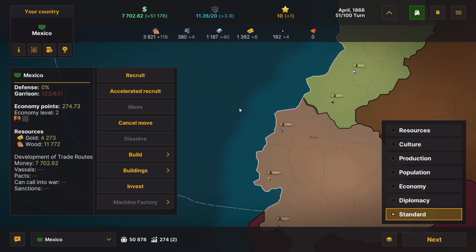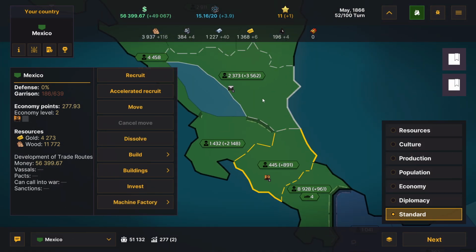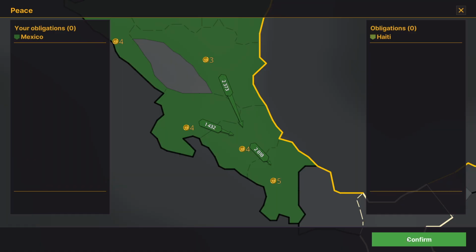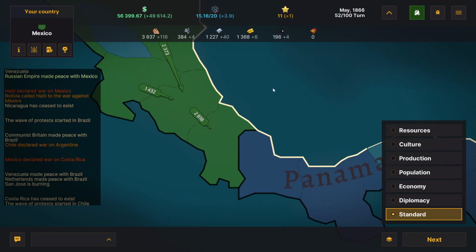We still have our ships over here, so that's blocking whoever keeps coming to attack us from this area. And once we begin our push into Panama, we're going to need to move fast. So I'm going to send a lot of troops down there. Looks like Haiti wants peace. Yep, we can do that. And Bolivia wants peace. Great. So that's a lot of our enemies out of the way.